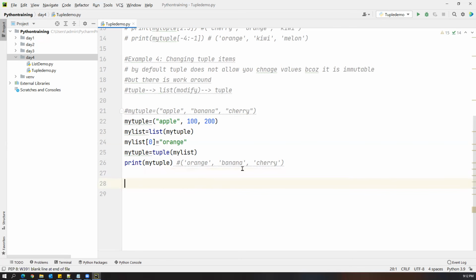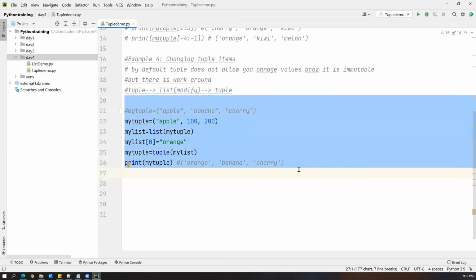Now, this is how we can change the items in the tuple. So don't forget this. We cannot directly modify the tuple. We cannot change the values in the tuple, but indirectly we have to convert the tuple into the list and do modification, and then again assign to the tuple. So that is possible. Yes, we can also compare the tuples. I'll show you a few examples. Fine. So this is one example. Changing the tuple items is not directly possible. Through list, it is possible.